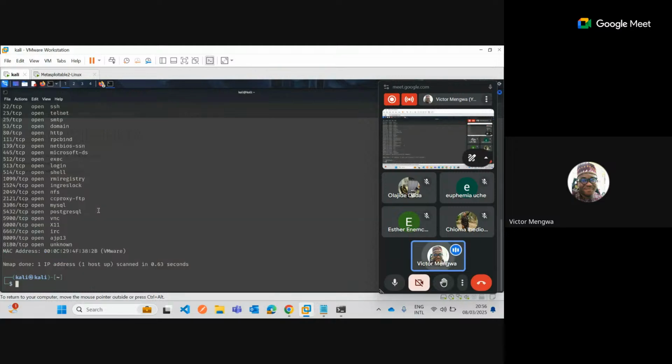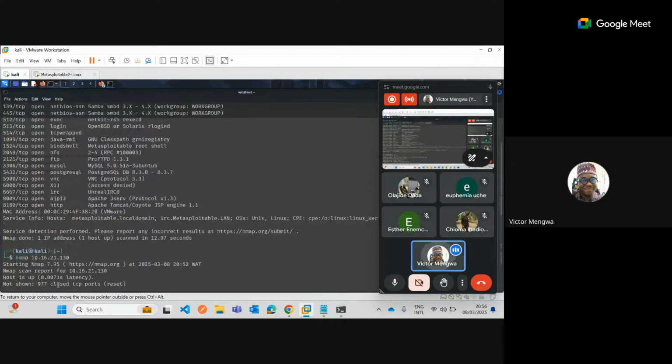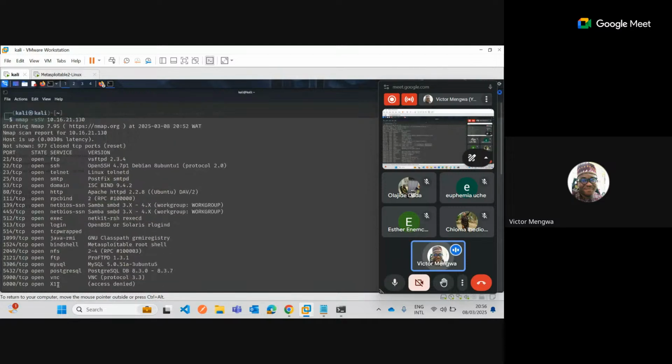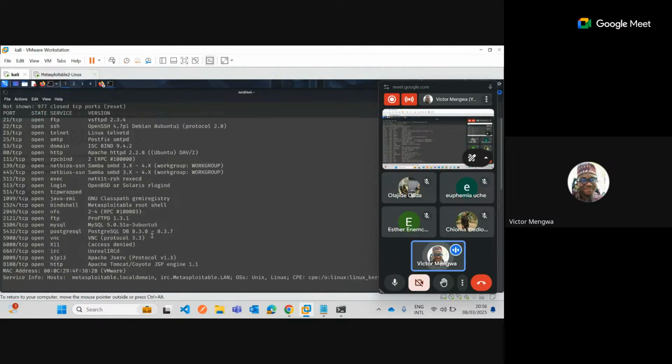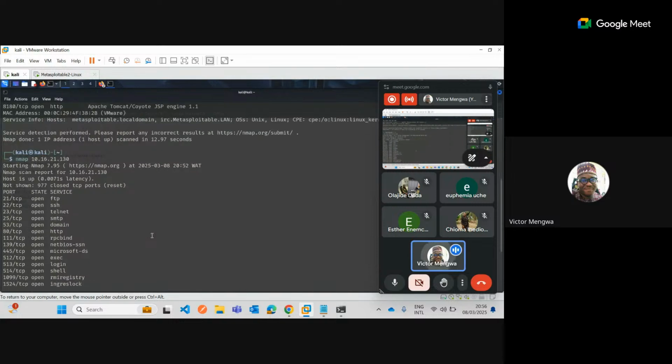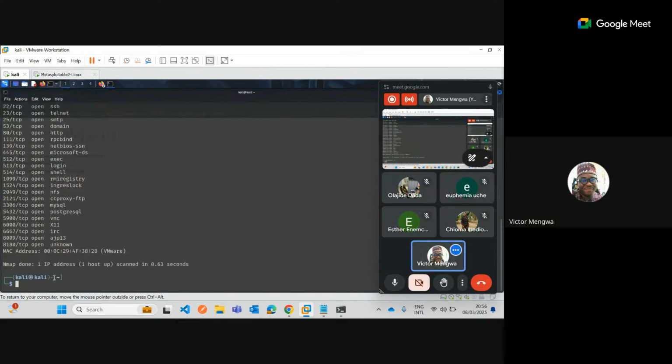Sometimes you have to save your scans, because you don't want to come back the next day and have to write this again. It would be nice to have this in a file, where we can access it and continue what we are doing, because this is very good information for us to carry out our tests.